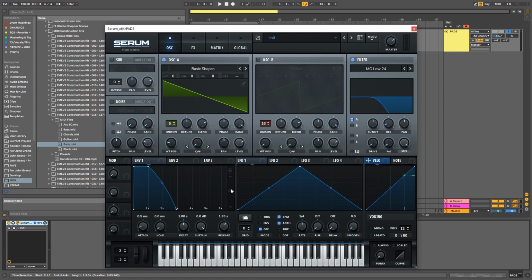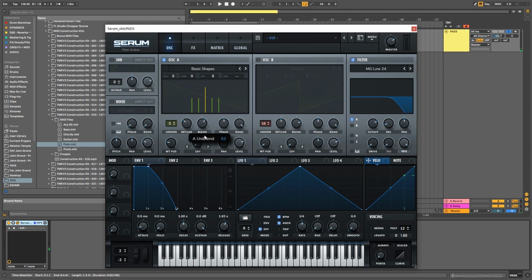So far that's a pretty decent start. That pad has sort of the beginnings of what I want. But let's go ahead and turn the detune down just a little bit so that we can get a bit more of a stable sound. And I'm going to set the blend to right about 85 so that they're all kind of at the same height.